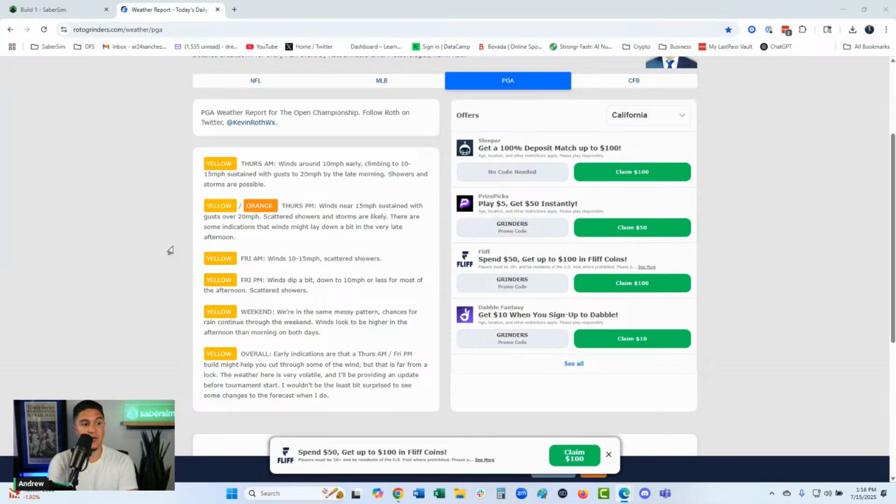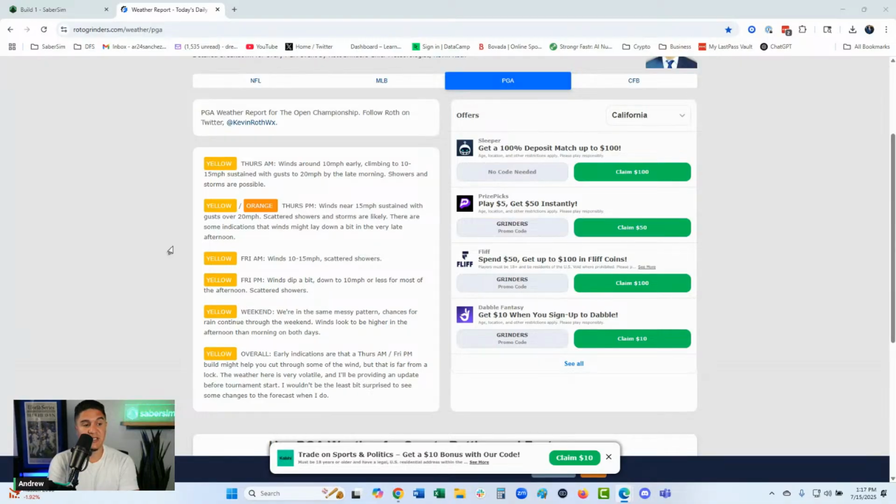Friday AM, winds 10 to 15 miles per hour, scattered showers. Friday PM, winds dip a bit down to 10 miles per hour or less for most of the afternoon, scattered showers. Weekend, we're in the same messy pattern. Chances for rain continue through the weekend. Winds look to be higher in the afternoon than morning on both days.